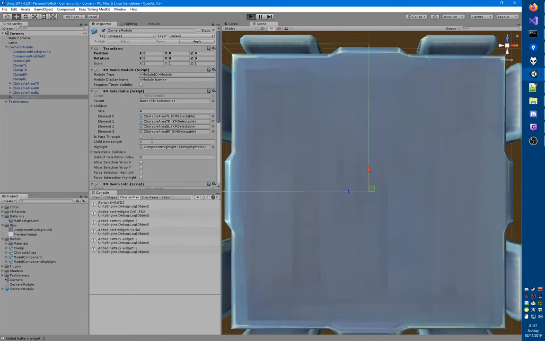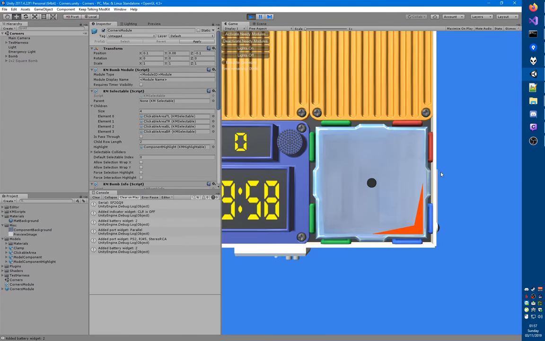Now if I run this, I hope that the... Bingo, they already show up. There you go. So that worked. So they are now clickable areas.